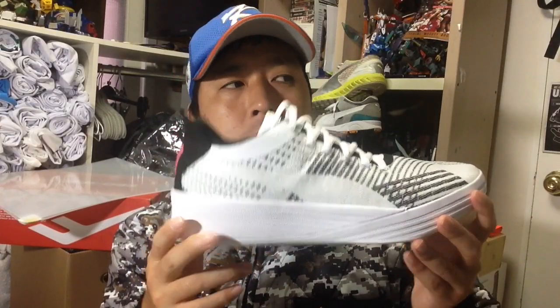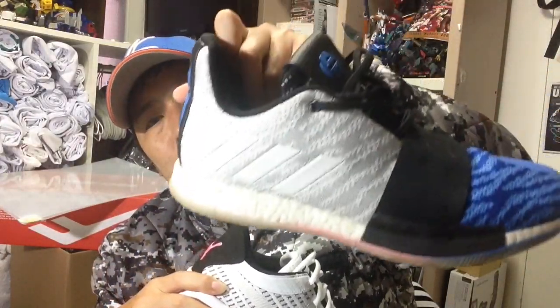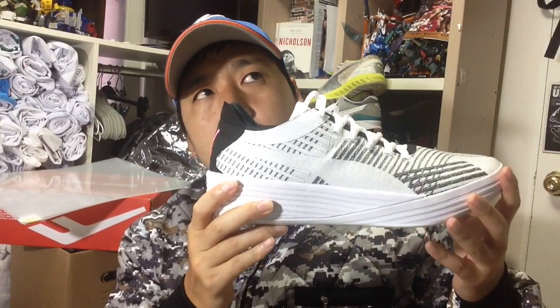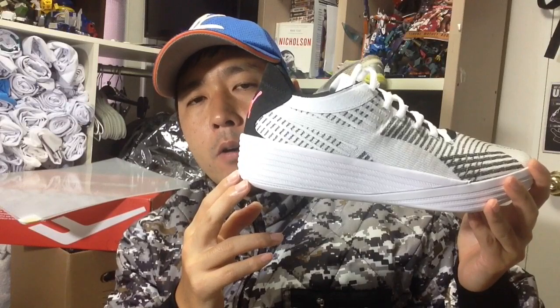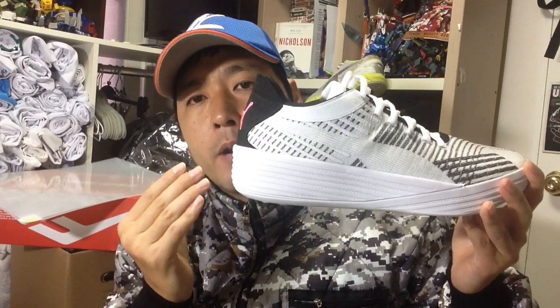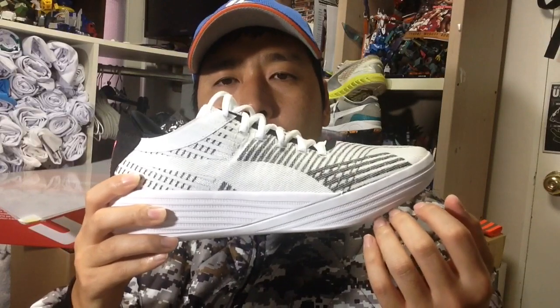The heel cushioning, if you want to compare it to other Boost foams, the typical Adidas Boost shoes like the Hardens or some of the D-Rose, you can clearly feel the boost in the heel, but not so much in the forefoot. In terms of the heel boost sensation, this is lower to the ground and as soft, if not softer, than the Adidas Boost basketball shoes. So that is one thing that Puma got right this time. For the forefoot, though, it's very minimal, low to the ground.